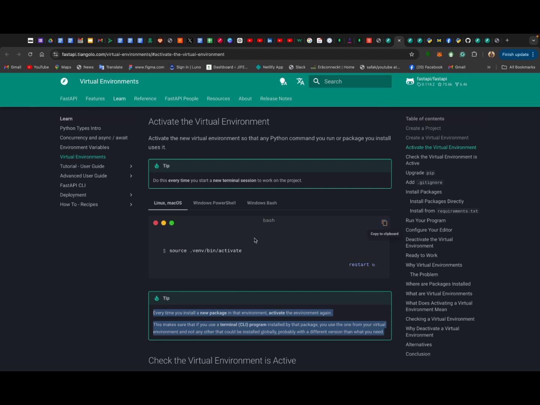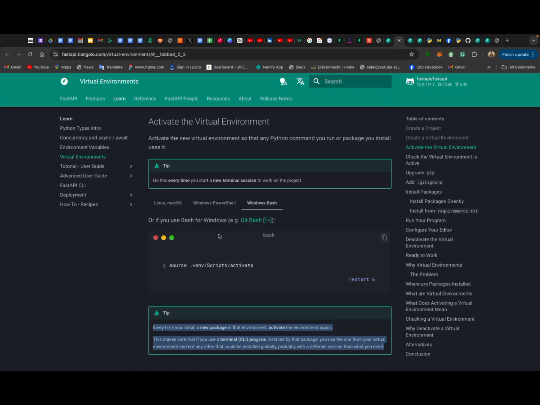Copy the command below and run it in your terminal. For a Windows user that uses PowerShell, copy the command below and paste it in your PowerShell to run.